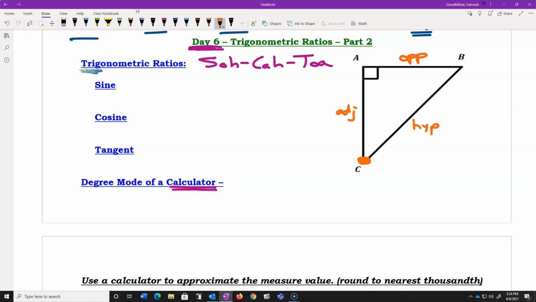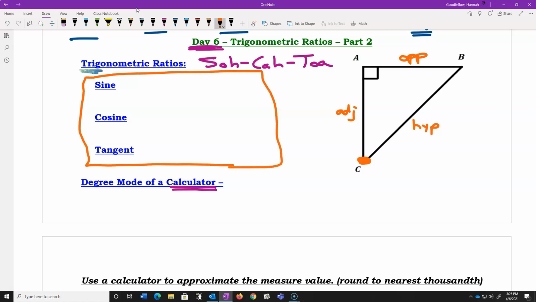Now, the formulas that you're going to be using today are from this category right here, these 3 ideas. I left a lot of space because the formulas are the following. Sine of the angle. I'm going to adjust this just a little bit: the angle that you're standing on. In this case, it would be the angle C, because that's where we got it pointed out. That would be equivalent to the opposite over the hypotenuse, because that's what SO stands for.